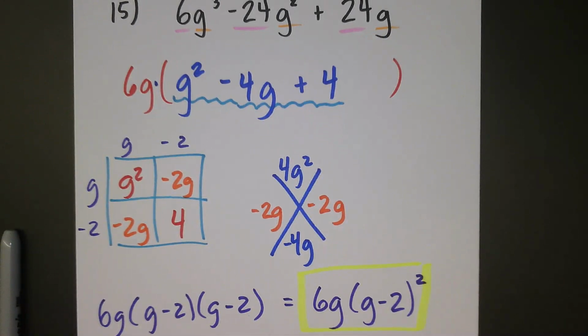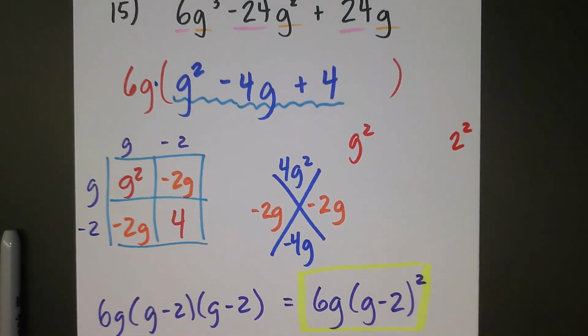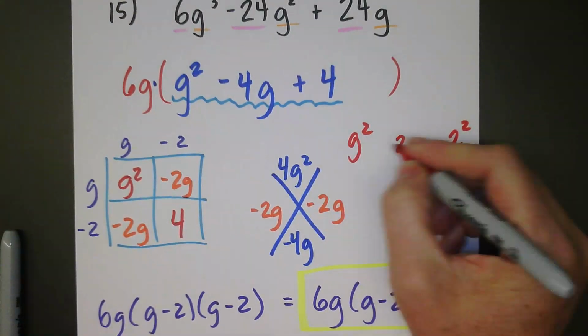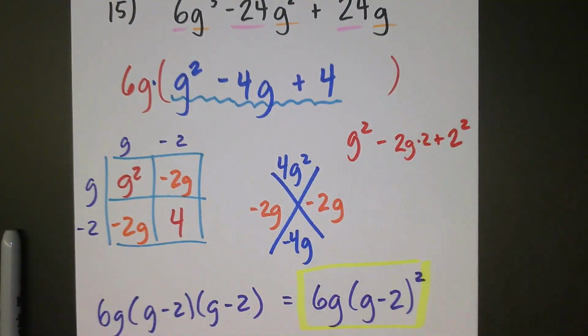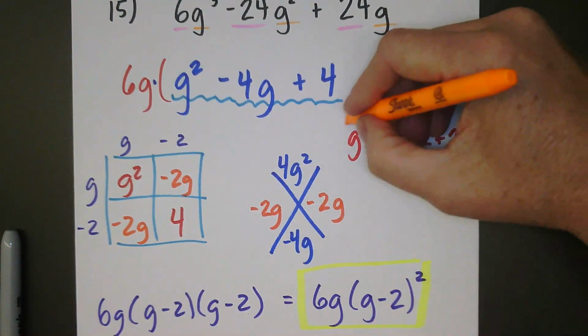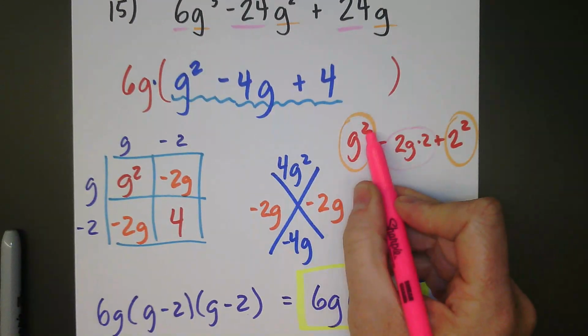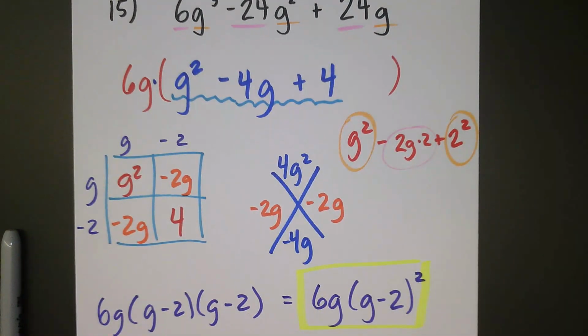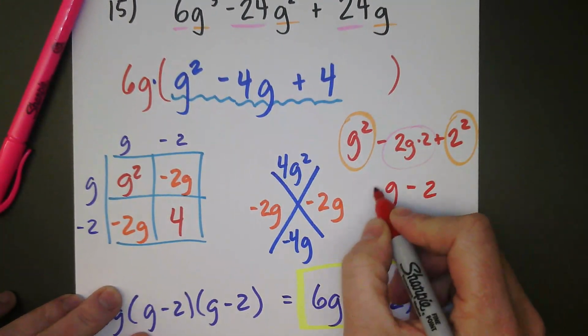Okay, so now a moment ago I did mention that I would point out how this was that perfect square trinomial. What you may have picked up on, and didn't need to do all this then, is the fact that G squared is a perfect square, as is 4, that is 2 squared. And this middle term is double the G times the 2 with a negative right there. So when that pattern works, when you've got a perfect square here and a perfect square there, and your middle term is double whatever's being squared there and whatever's being squared there, it's that special pattern. In this case, it's the G and the 2. Because that's minus, they're being subtracted.